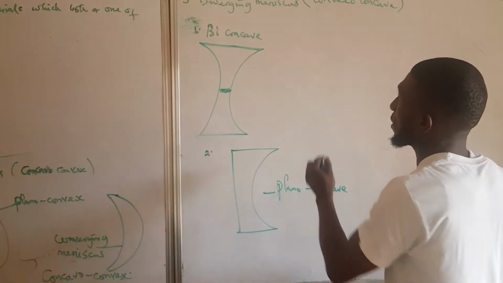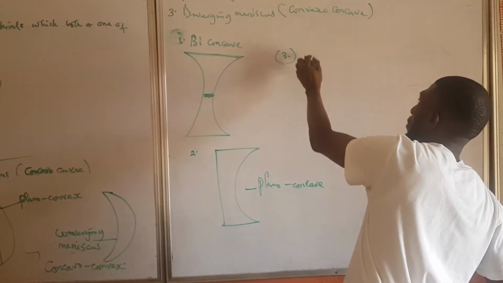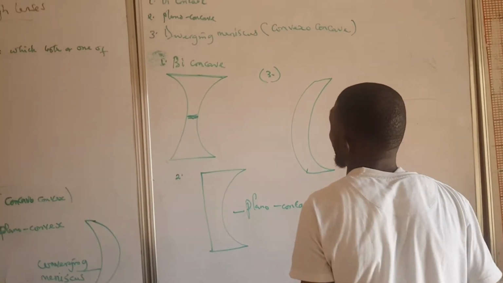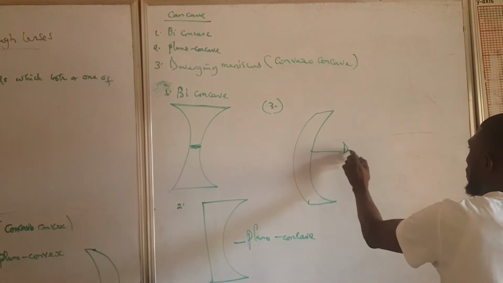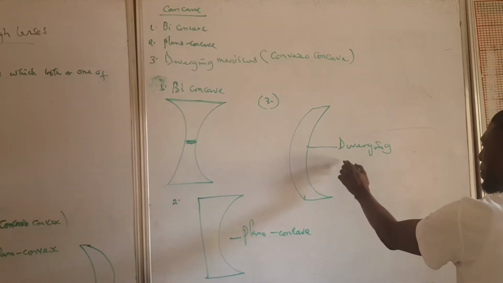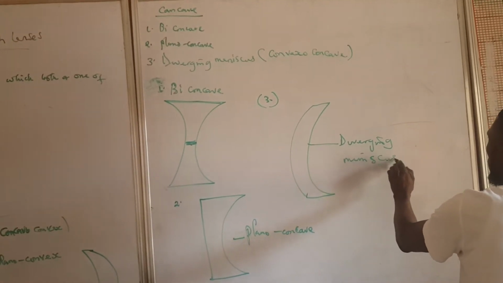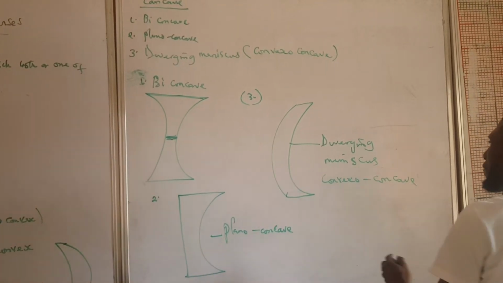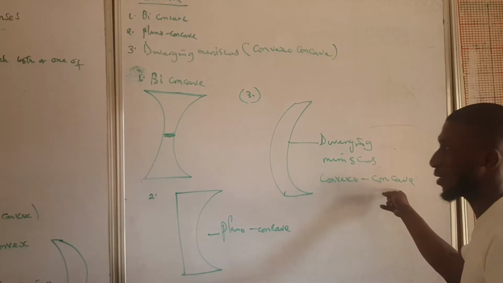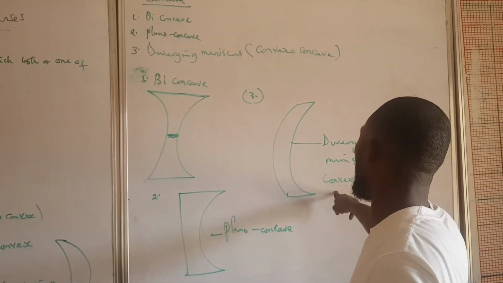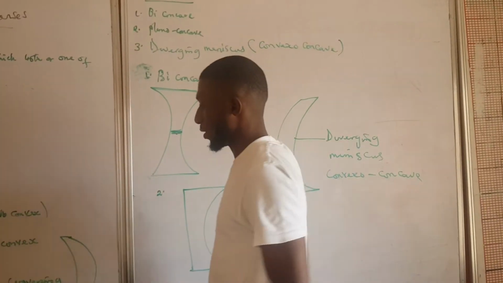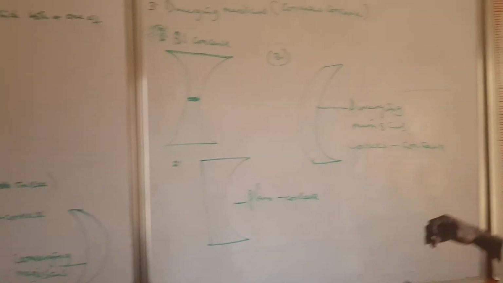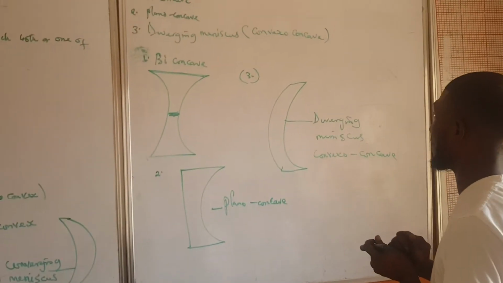But if both sides are curved in a particular direction, like this, we call it diverging meniscus, or you call it convex concave. The name will end with one while you use the other one to start it: concave, while this one is convex. Its real name will be the other way, anyway, but you use the other one to complete it in order to get it easy, to know how to call it easily.